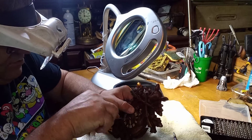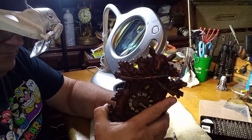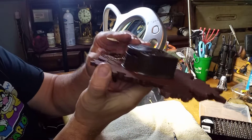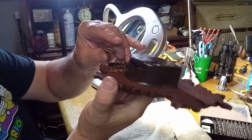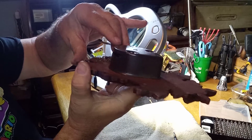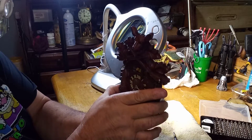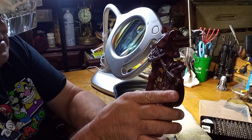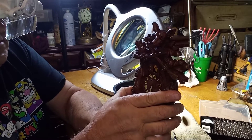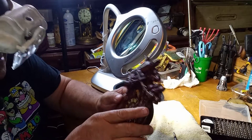I'm going to put this one screw in and give the pendulum a swing. You also have to make sure that the pendulum rod is not touching any of the metal housing of the clock, or it will not tick for you. There — it seems good enough for me.